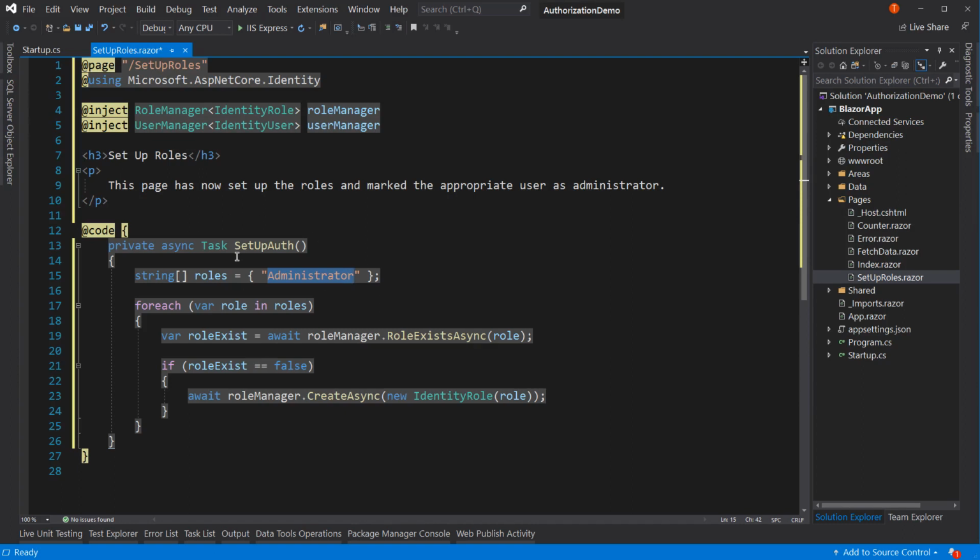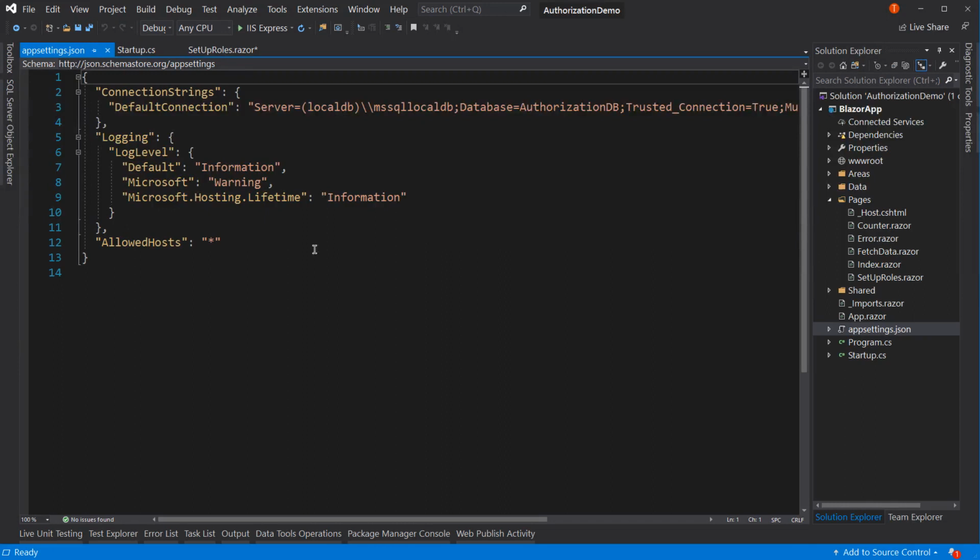Now we need to get information from the configuration from appsettings.json, which means we need to put some settings into appsettings.json. So AdminUser, and I'm going to say tim@iamtimcorey.com. So this is where you specify who is the default administrator, the foundational administrator. You can add more administrators later. You could even then remove Tim if you decide to later, but this is the person that's going to start off as an administrator. So I'm using my own email address here.